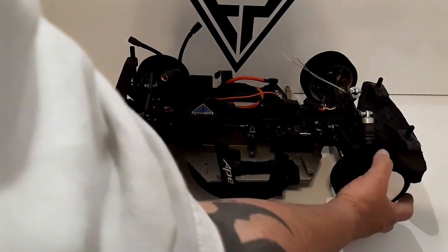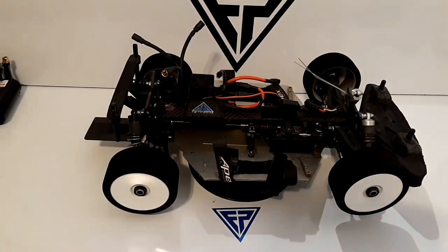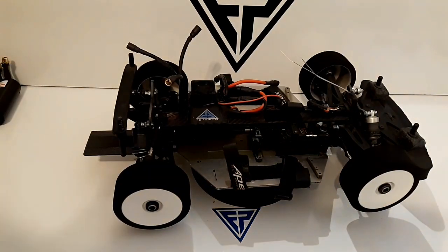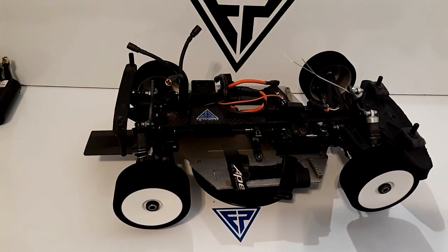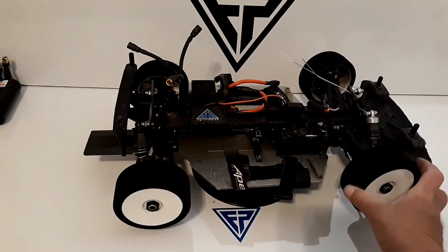This is my Mugen MGT7, also 34 tooth pinion. And like I said, that's just one spin of the tires, guys. It's running both diffs, all the wheels, all the dog bones, everything. Told you my spools are dead on, guys. The right juice, the right spool, and your car will be that smooth.